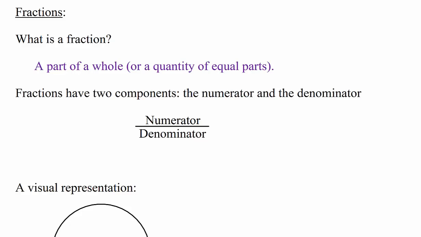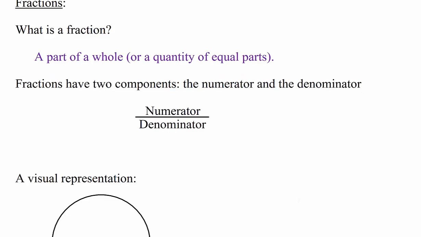The number in the top, we're going to refer to as a numerator going forward, and the number in the bottom of the fraction we're going to now refer to as the denominator. The denominator is going to be the number of partitions that we make in the unit, and then the numerator, that's going to be the number of the partitions that we are selecting. So let me try to show you a visual representation of this.